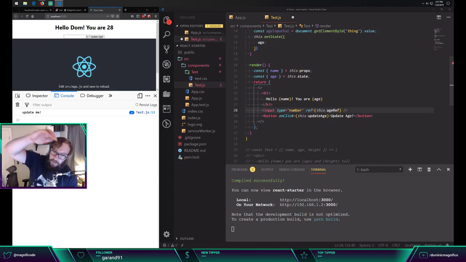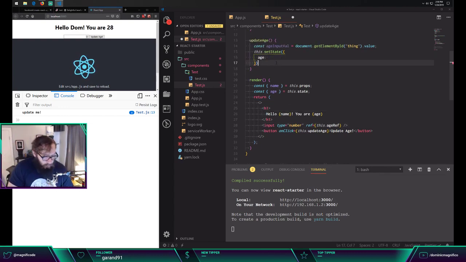So now we've linked those two things up. We've told React that there's going to be a reference to a DOM element, and we've attached the reference to our input. Awesome. So I'm going to comment this out for now. We are going to need to set state here in a moment, but let's just confirm that our ref is working.